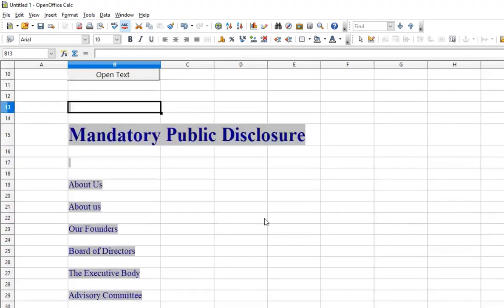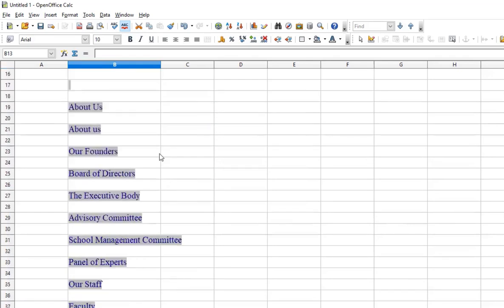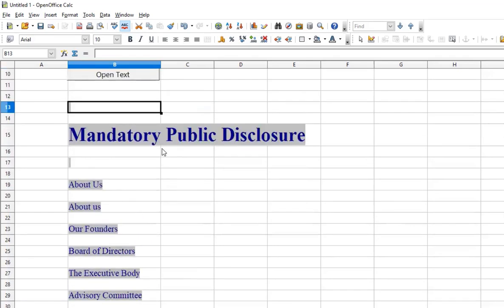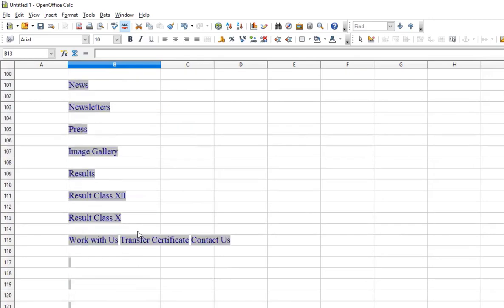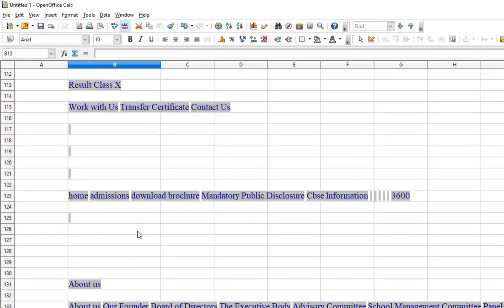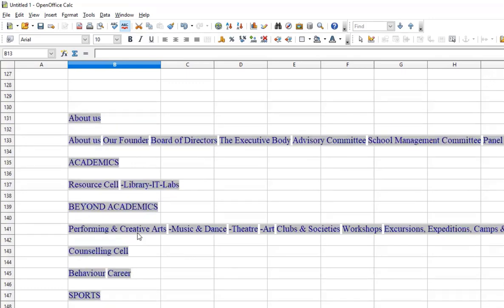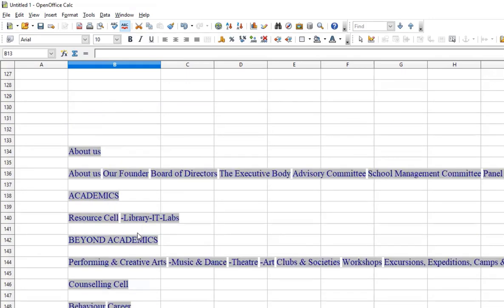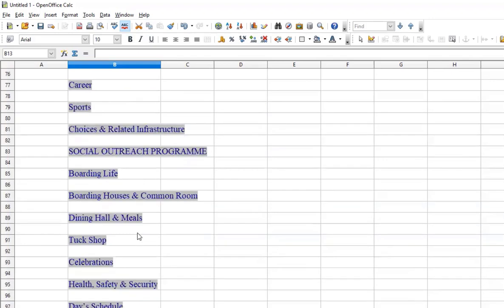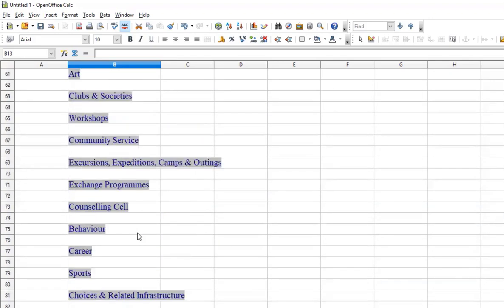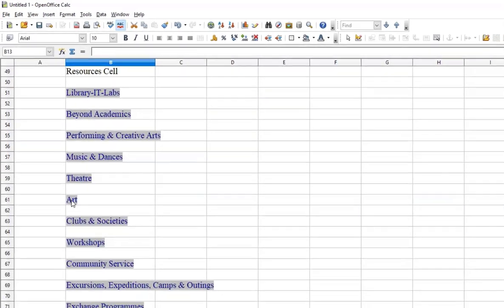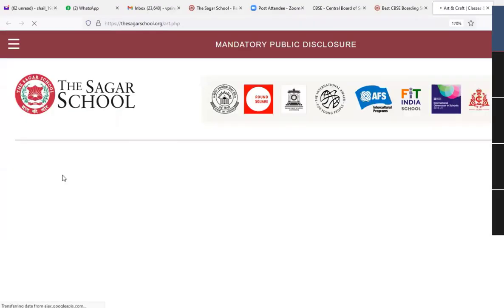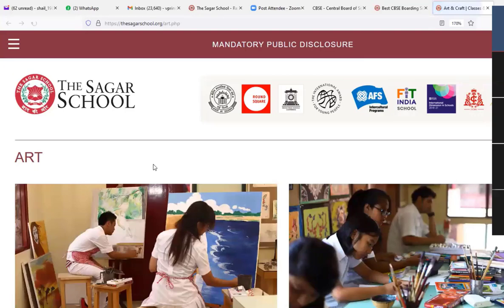So you find that it has taken up all the tables which were there in that particular website. Mandatory public disclosure, about us, it has created all the hyperlinks for the tables which were there in that website. So, for example, if I want to go to a particular one, I click on that and it takes me to that particular information, that particular site.